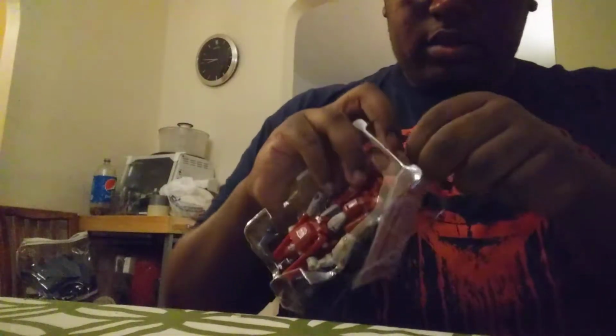So yeah. Just like usually with collectors, they show you how to transform them and tab whatever piece together, but I won't do that because it will be a lot of work and makes the review longer. So yeah, I'm going to show you guys the instructions with it. It comes with all Transformers figures in the packaging, and he also comes with a collector card. All the Legend Class figures have collector cards. This is Powerglide with nice artwork right there.